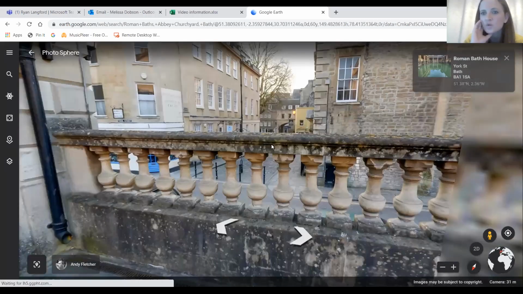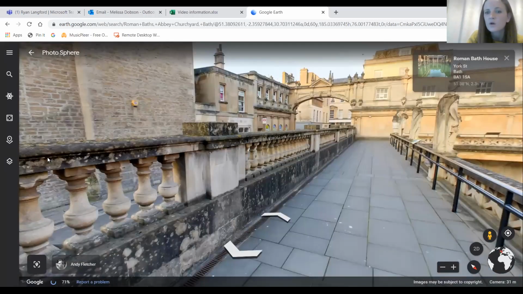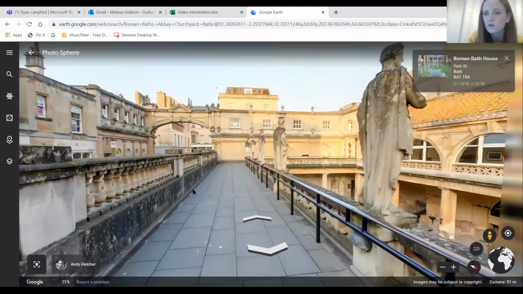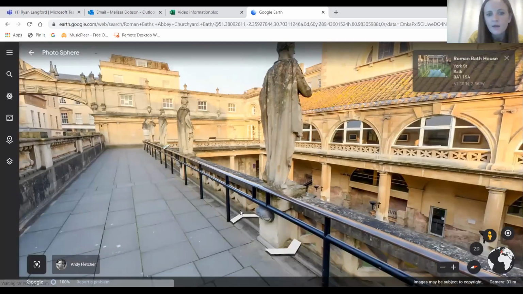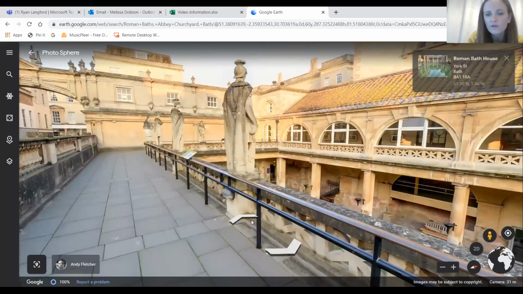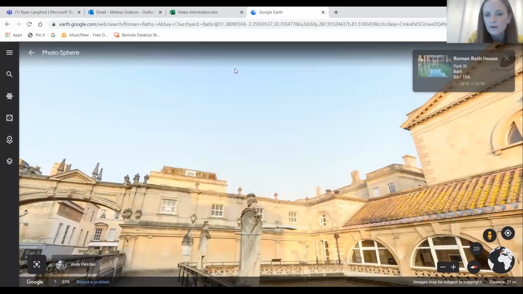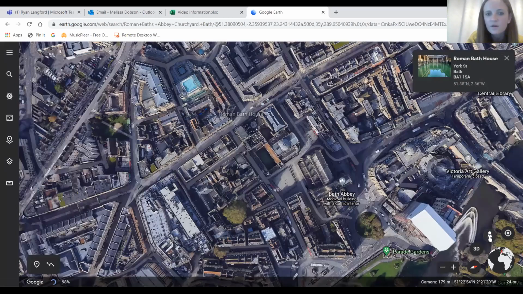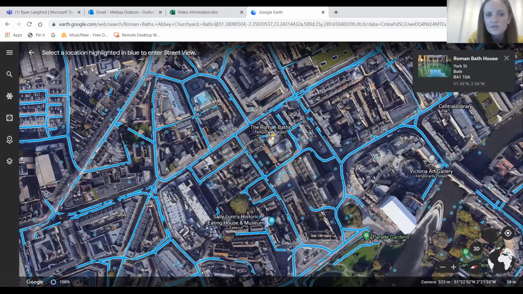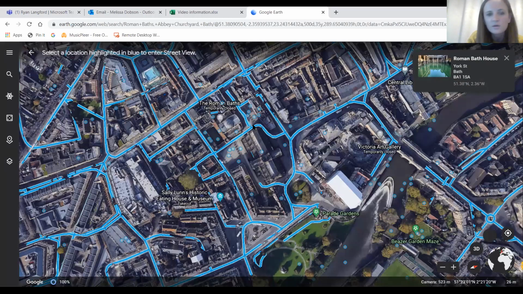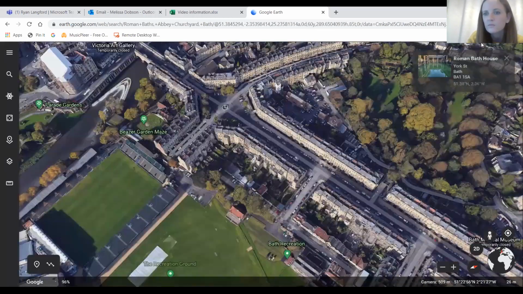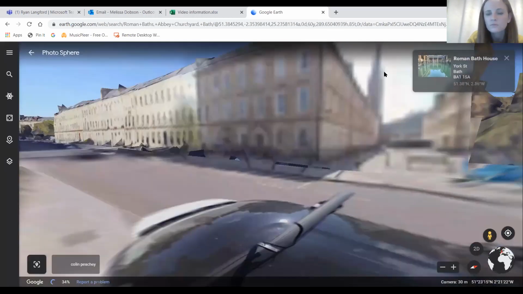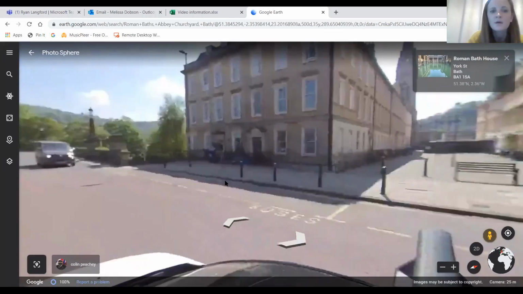So now we are street size. We can now go into the baths, hopefully. This will be around the top of the baths. You can have a look. Let's drag our little man. See if we can zoom out a bit because I want to try and go into the bath so you can actually see it. Let's zoom in. Nope. Oh, I've dragged to the wrong thing, sorry.